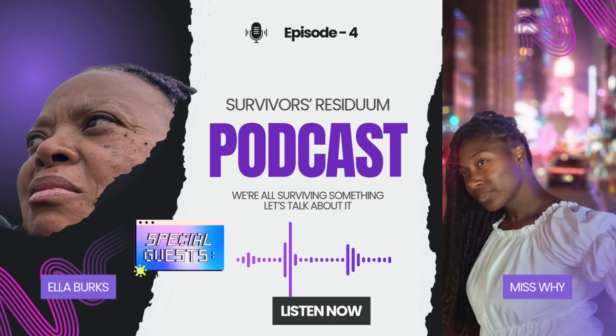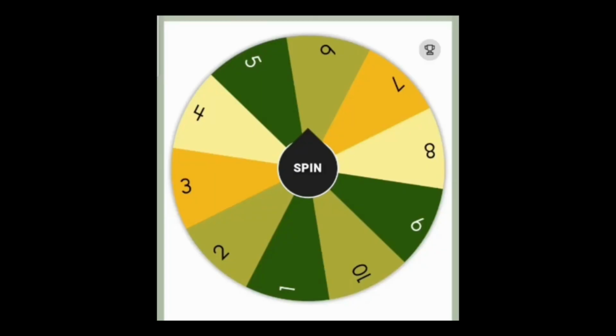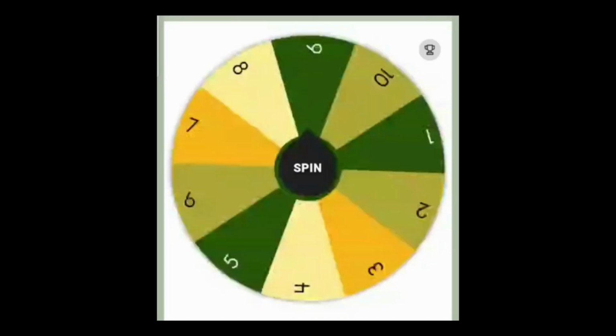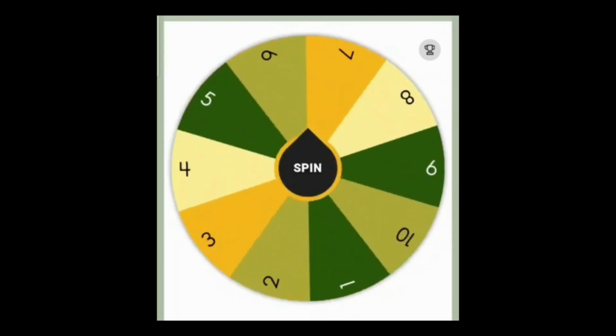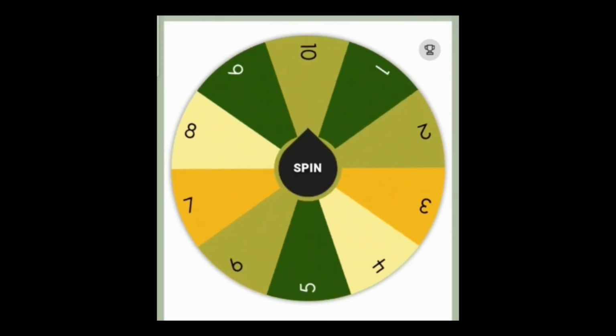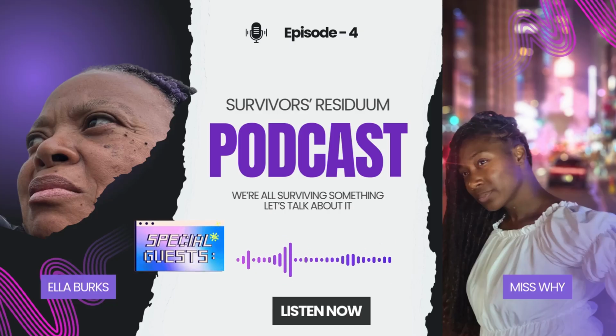We're gonna use this time to go ahead and go to the wheel and pick a random question. We have a database of random questions about this subject. And let's see what you got there. Number 4. All right, number 4. What does remission mean to you? And how has your life changed since receiving the news that your cancer is in remission?